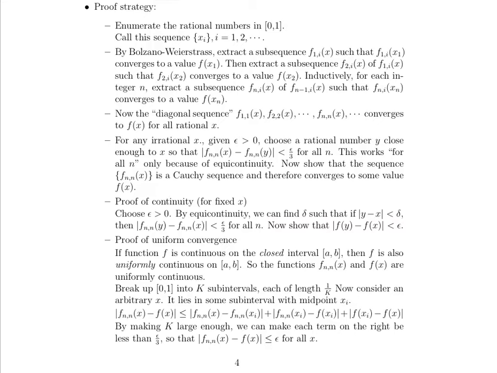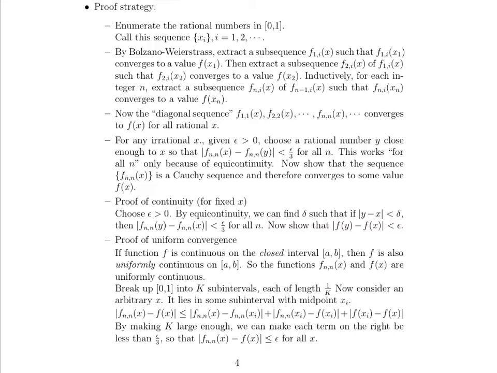We can construct this sequence of rational numbers where we apply a serial number to every single rational in this particular interval. All right, let's take a look at our next step. What we're going to do is take the very first rational number and plug it into our sequence. Now all of a sudden our sequence of functions turns into just a sequence of function values. And note that this is a sequence that is bounded because up above we knew that the sequence f sub k of x was uniformly bounded.